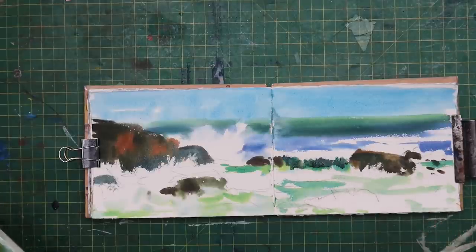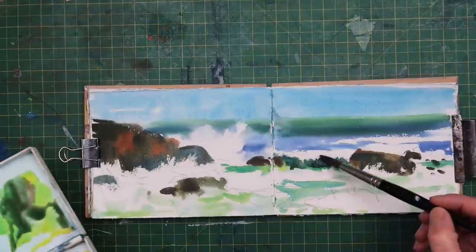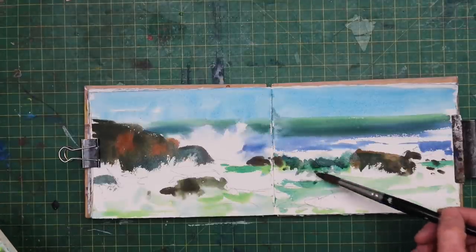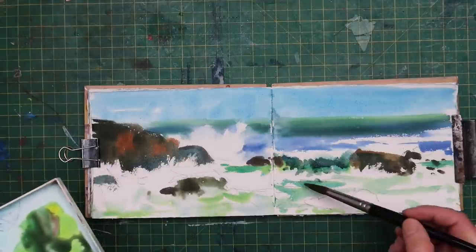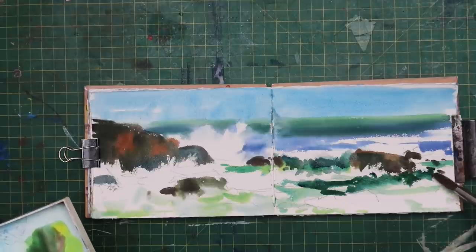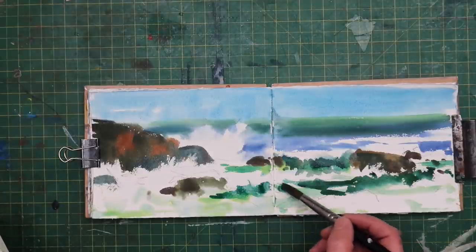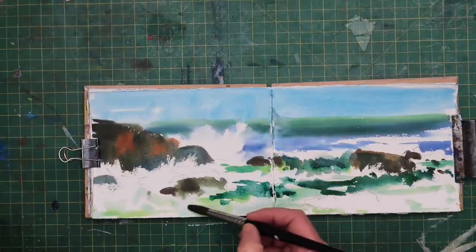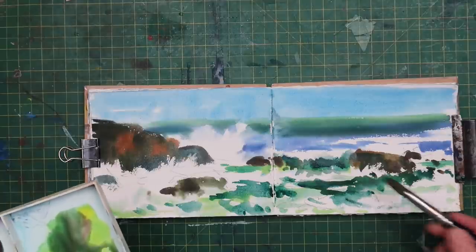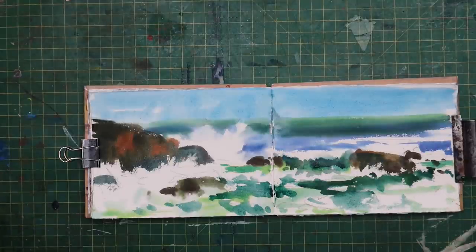There we go. That wave coming in front there, so we can just darken these colours down here, just to try and create some movement in what you're painting - that's all you're trying to do now. Just trying to keep the colours varied and get that movement, which is not always easy to do. I've struggled with it. I'm going a bit carried away there because I'm actually starting to obliterate all the white which isn't what I wanted.